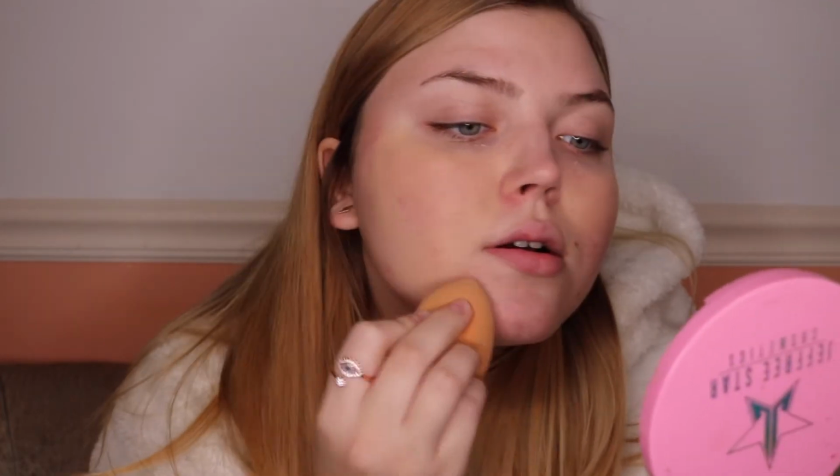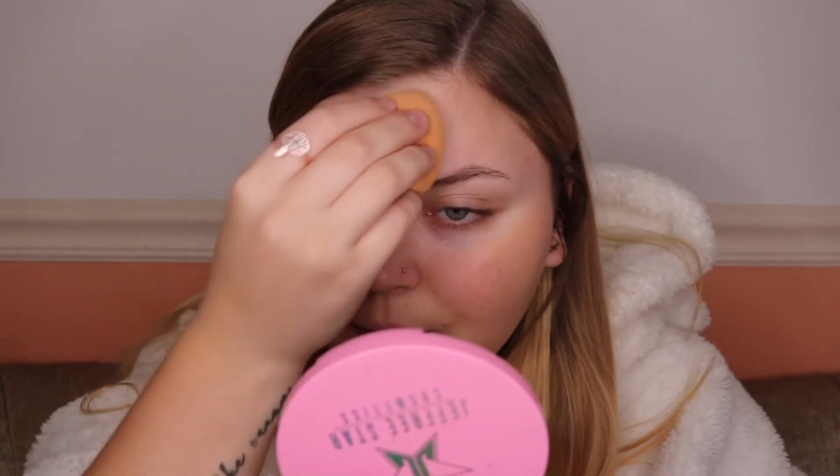And I'm going to do a fairly light layer, just because I want kind of a natural look. I don't want to seem too caked up with makeup. Plus, I like to go in with a full coverage concealer. So this really is kind of just like a base to even out your skin tone. So you can tell I put on a really light layer so it's not too full coverage, just evens out your skin tone, makes you look picture ready.